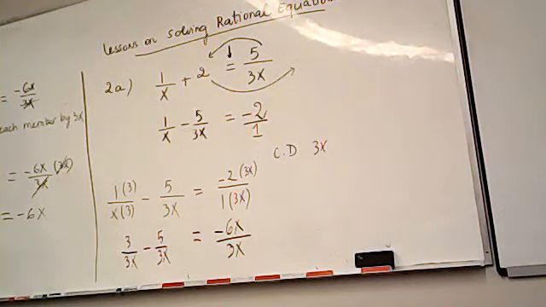Now, if I do the shortcut, what do I get? Same thing, 3 minus 5 equal minus 6x. So this is the shortcut. This is how you do the long way. You say, I'm going to multiply each fraction by 3x to get rid of the bottom. And I have to do it for each of them so that it's fair. I cannot just do this one and forget this one. As long as I do all 3 of them, then everything is okay. That's it. But I like this way because you don't have to multiply and then cancel again. See that? That's the way.